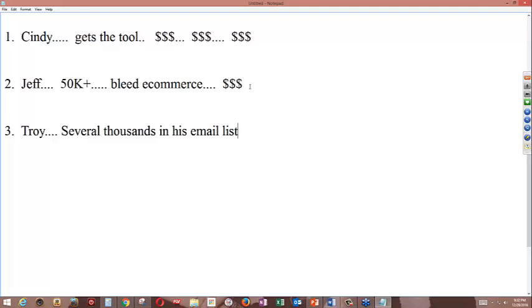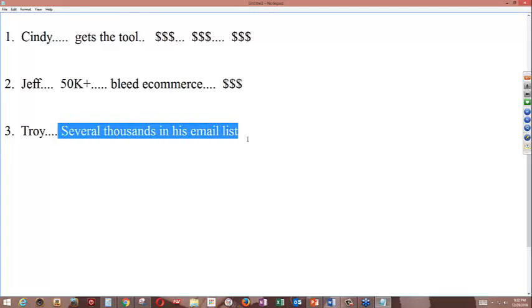All right. He takes our tool. Today, he gets the tool. He already has a team of thousands of folks in his email list. And so now he can go to those folks as well as start to do some other promotional efforts and what have you. My point is, ladies and gentlemen, you want to lead with generic.